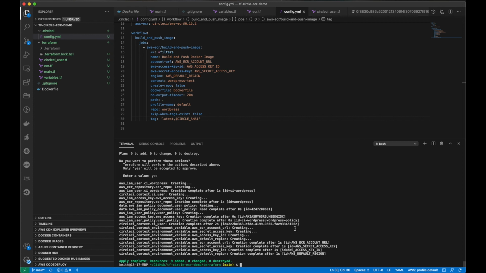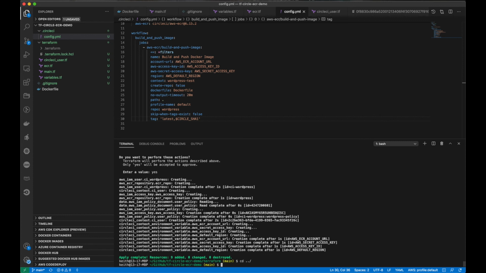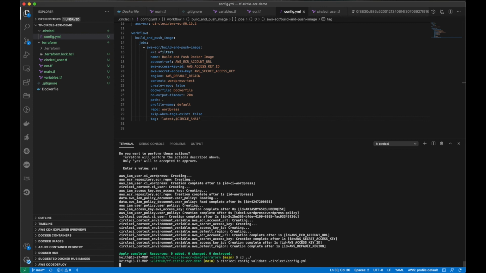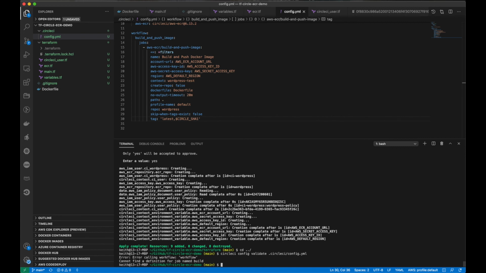In this case, let's just double check ours. If we go back a folder, we can do circleci config validate .circleci/config.yaml, and this will basically just analyze it to make sure everything looks correct.